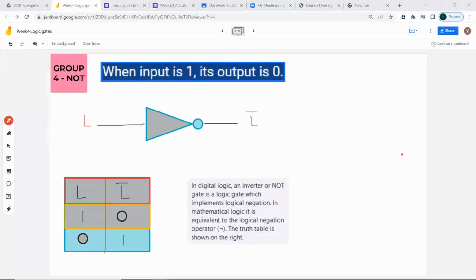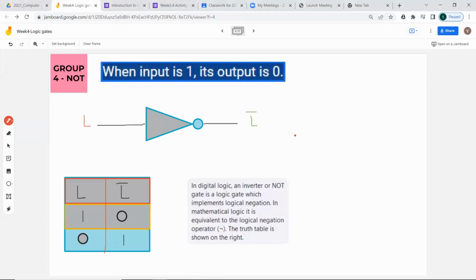We got the NOT gate. NOT gate is an electronic circuit that produces an inverted version of the input at its output. It is also known as an inverter. If the input variable is A, the inverted output is known as not A. This is also shown as A with a bar over the top. Thank you. Right. Okay, good. Thank you, Bhatia.